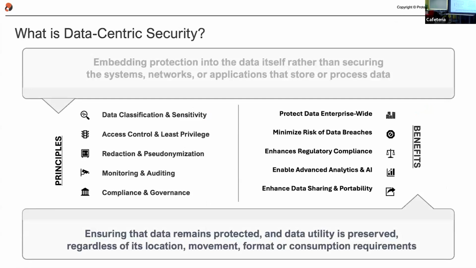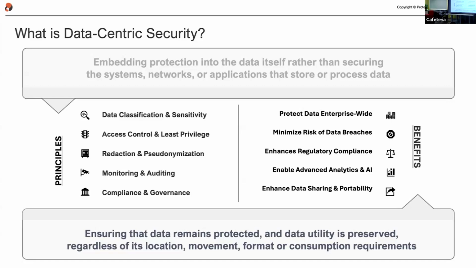Now, first, let's look at what data-centric security is. I would like to keep it an interactive session, so if you already know about data security, you can also tell. Have you heard this term, data-centric security, so far? No? Okay. So data-centric security is embedding the protection of data as near to the data as possible.